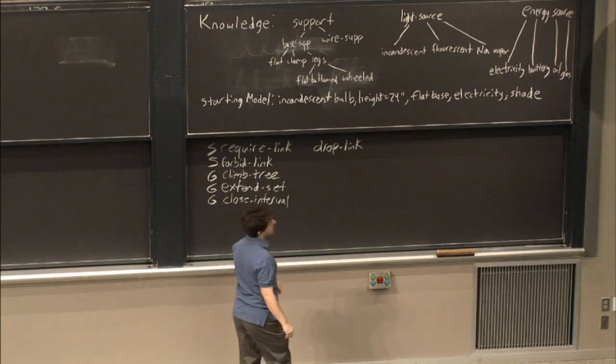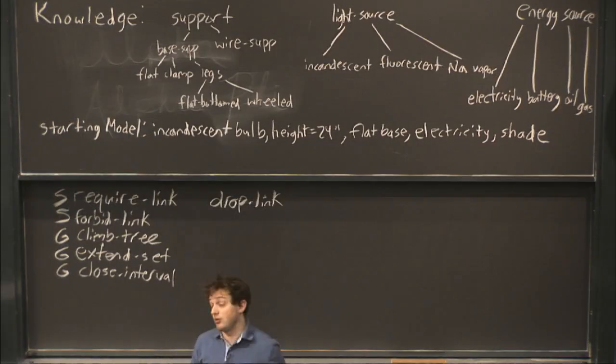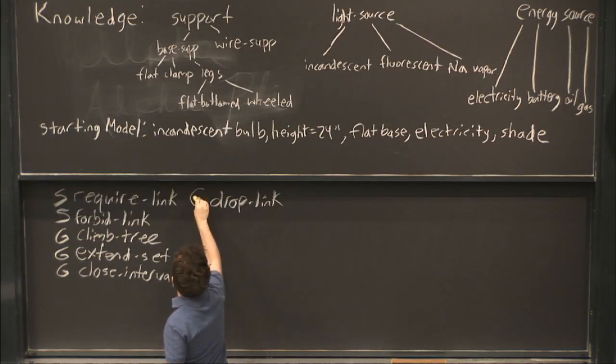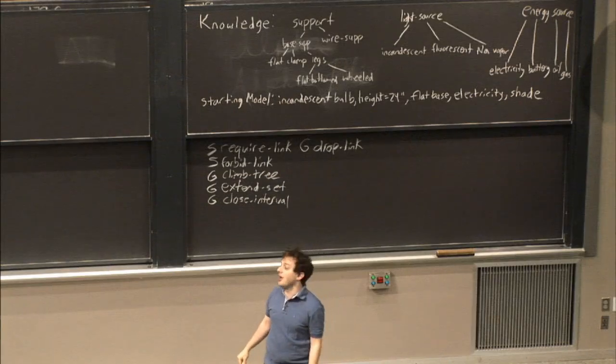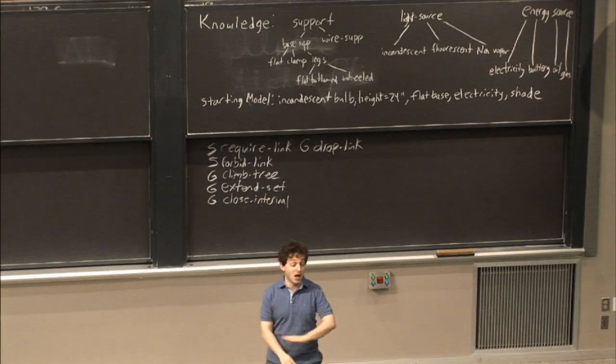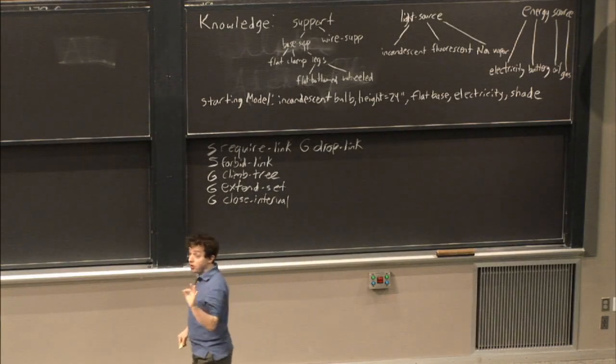So then drop link, specializer or generalizer? Generalizer. This one's an easy one to mess up if you don't understand the system, because dropping, you think, oh, getting rid of something, that's special, but actually no. You're generalizing the entire area, saying we can forget about it because they're all good.